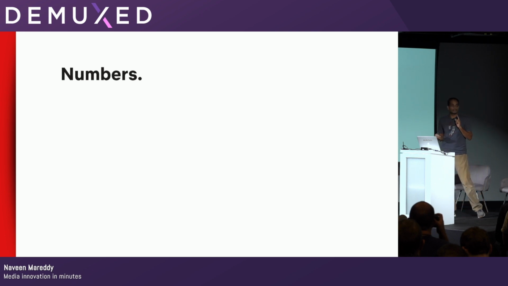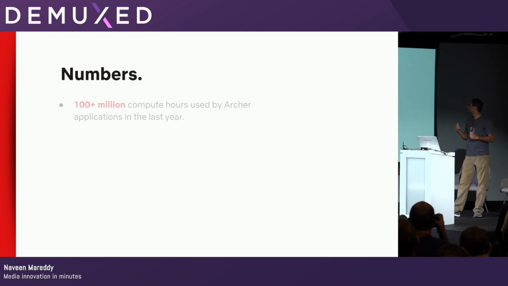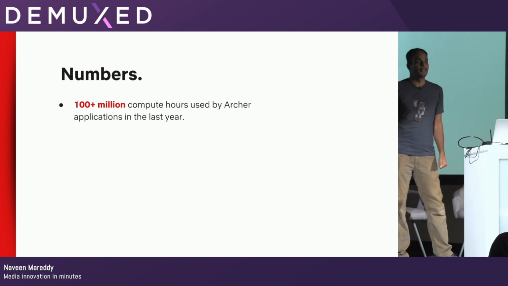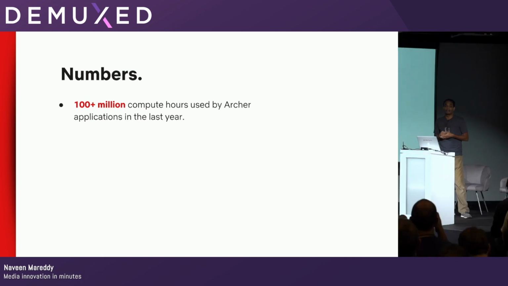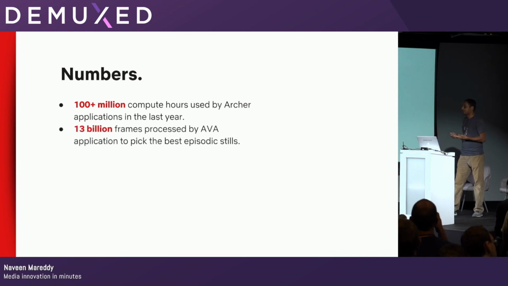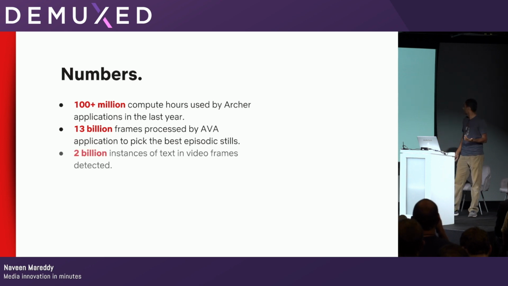Before that, I'll show you some numbers from some of our applications. Last year, our users used 100 million plus compute hours on the Archer platform for a variety of innovation use cases. And the Ava tool that I showed in the second use case has processed about 13 billion video frames on the Archer platform.